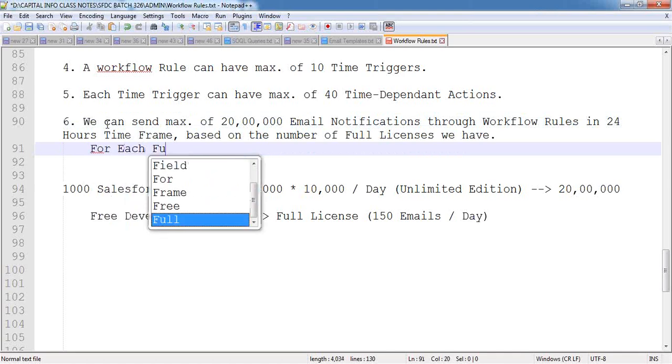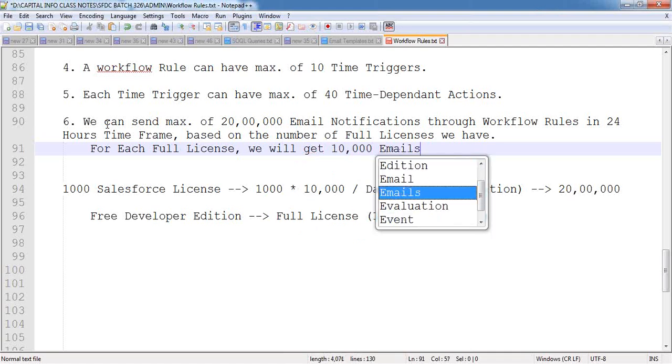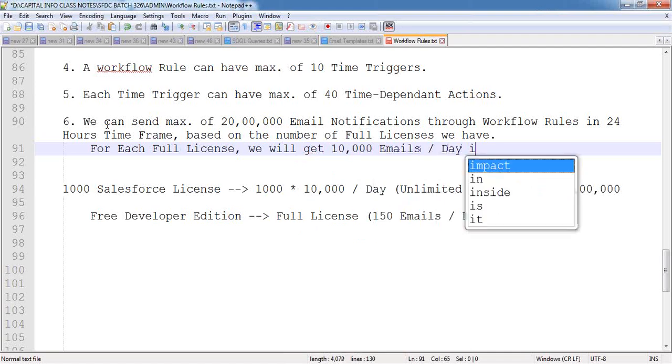For each full license, we will get 10,000 emails per day in Unlimited Edition.